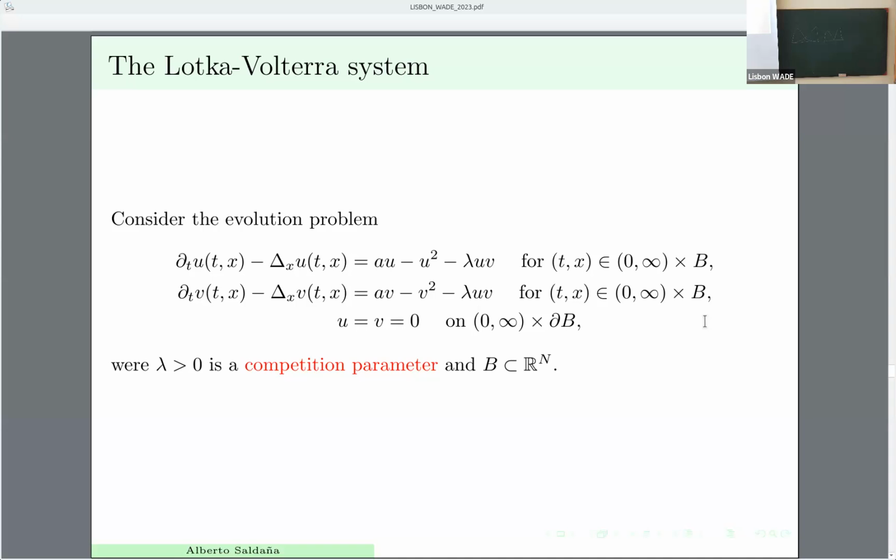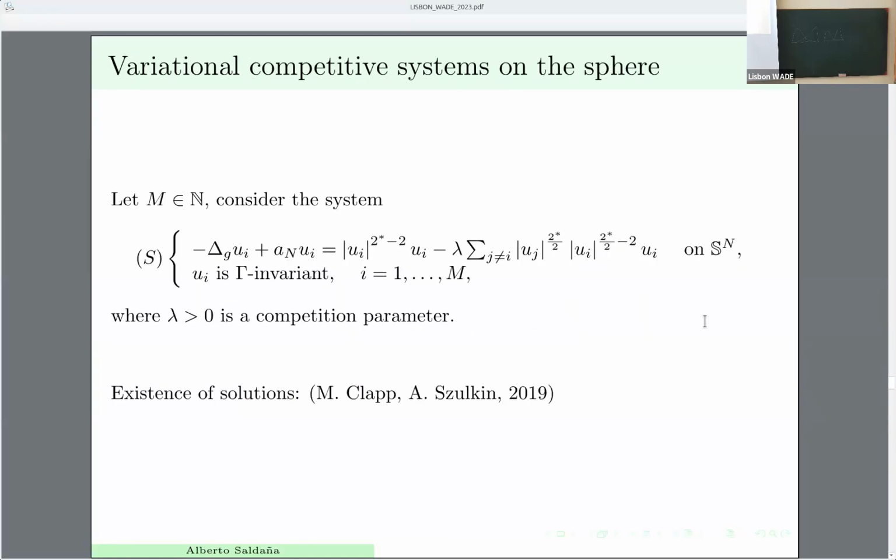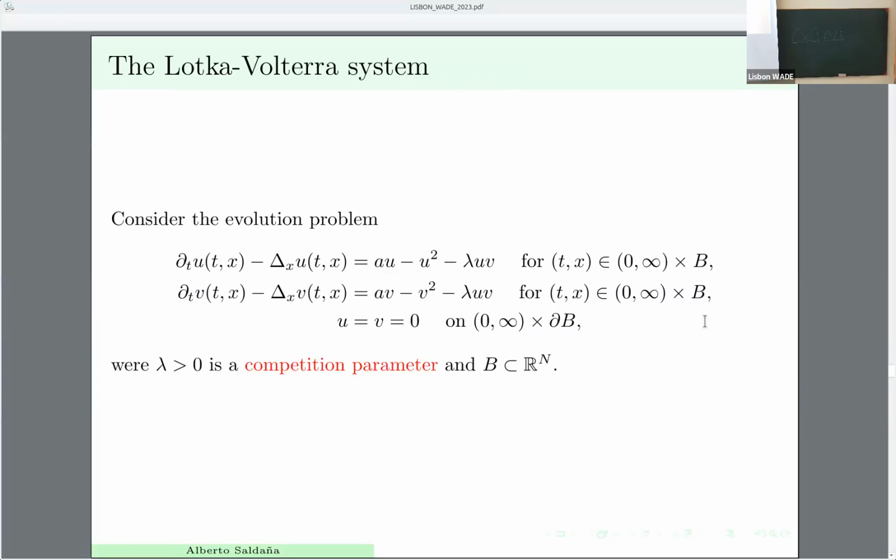But other than this lambda parameter, they pretty much have the same capabilities of fighting. They have the same diffusion coefficient, the same birth rate. So when they segregate, they will also try to optimize the space that they are using. There is no advantage of one species over the other. So we're going to use this idea of segregation of competing species.